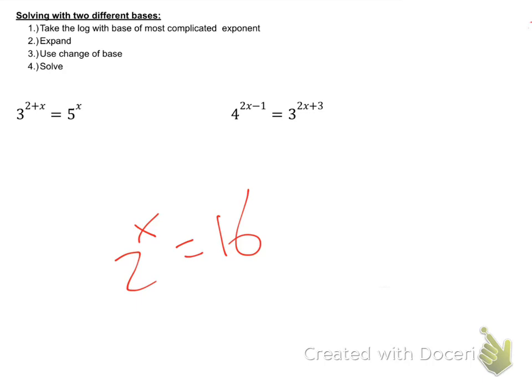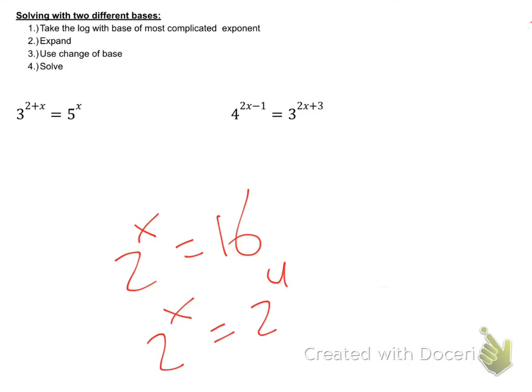I could hit this with a log base 2. It'll work to both sides. I could also change 16 to 2 to the fourth power, which should be a little bit faster, no calculators needed, and then I find out that x equals 4. So a lot of these rules can be applied at multiple times, but we have other rules that we should hopefully recognize first, and that's why we did them first: it makes it faster, which for most of us says, hey, that's easier, and so we get it done in a timely manner.